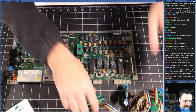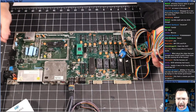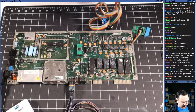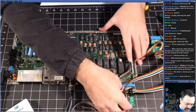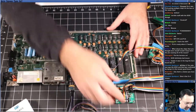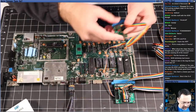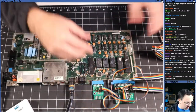It's all out. This is a great tool to have if you're going to be repairing 64s. Yeah, I don't repair a lot of 64s, so I don't have a lot of spare parts. I've very rarely done anything like this before. So let's see here. So that goes there. Okay, and this goes on the tape port here, like so.